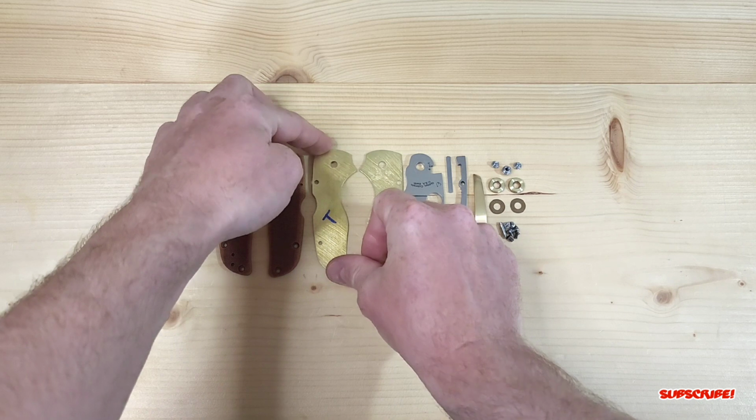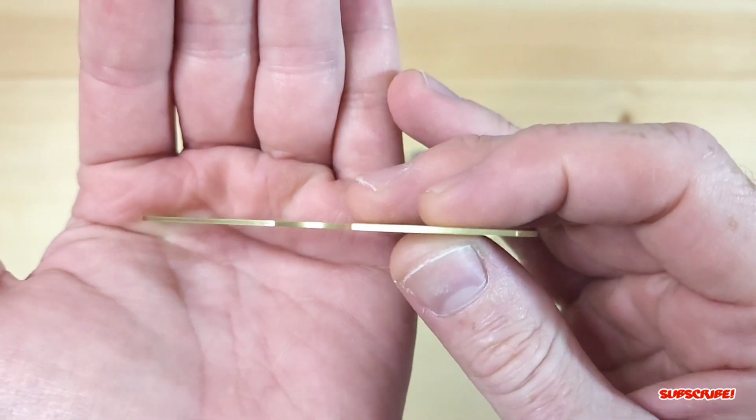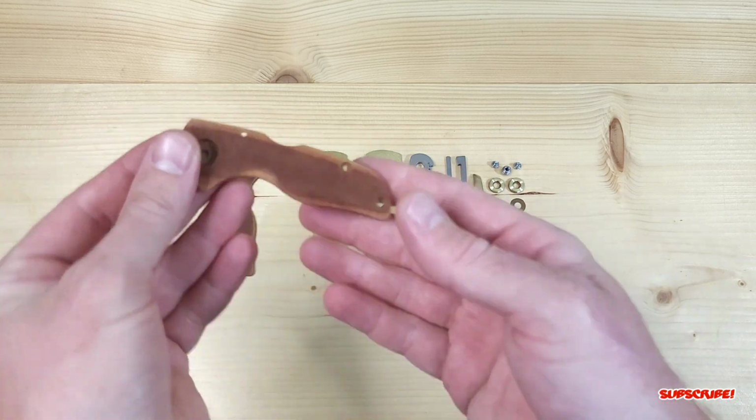Thank God for that. And really quick, I did put a satin finish all over this knife since the customer is a fan of satin finishes. So I put that on the brass liners. Let's take a look at the scales.